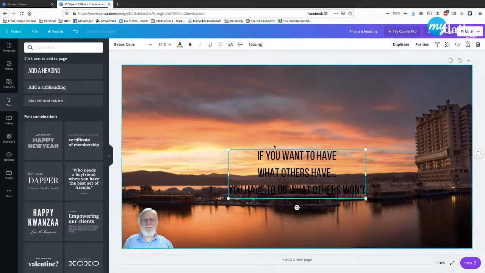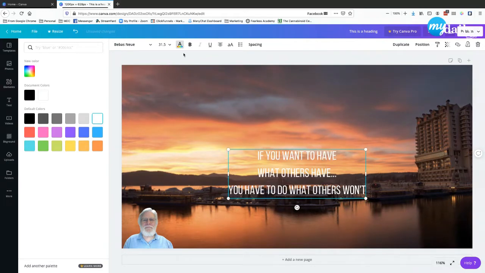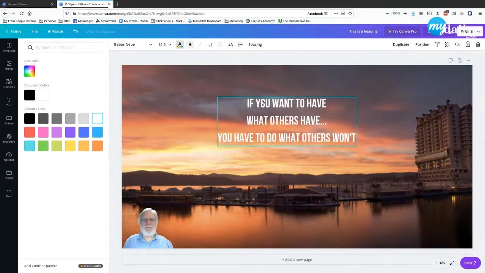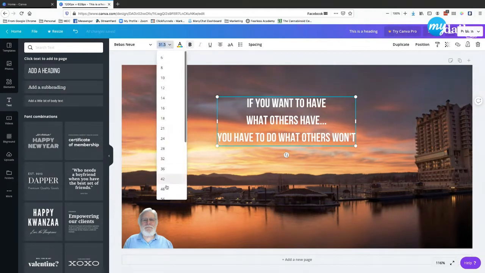Okay. If I want to change all the text color and all of the text is the same, I'm just going to go up here to the border till my cursor changes. I'm going to click on that. Then I'm going to go up here to color and I want this to be white. I want it to be bold. I'm going to move it up here to the center. And there you have it. Let's say I really want this to be really big.